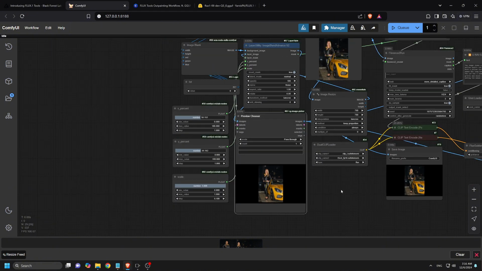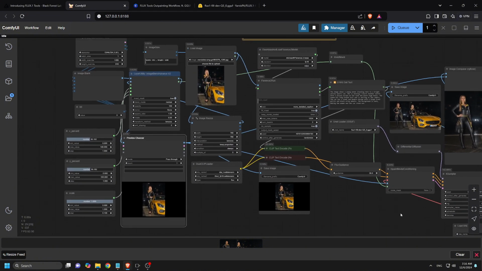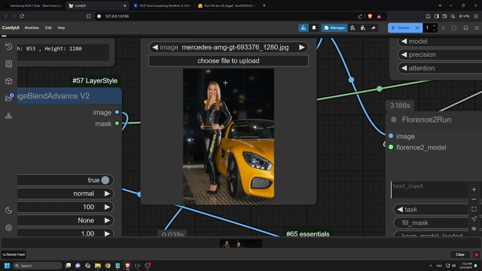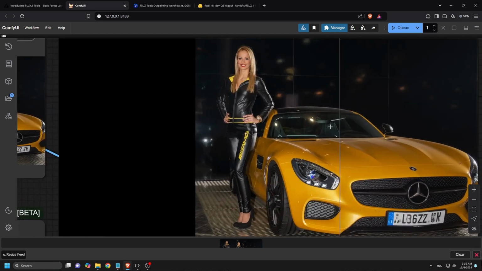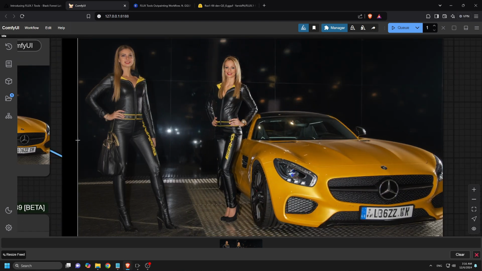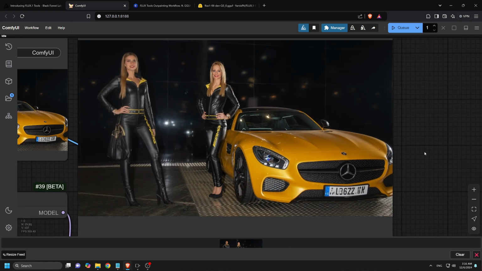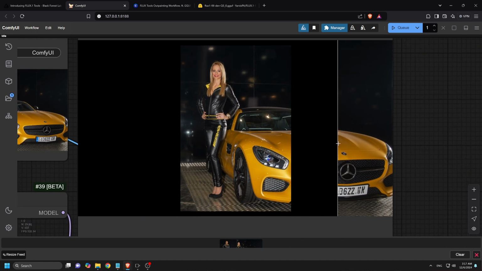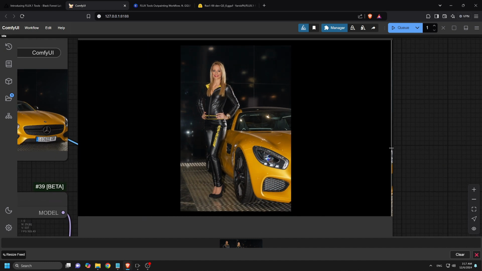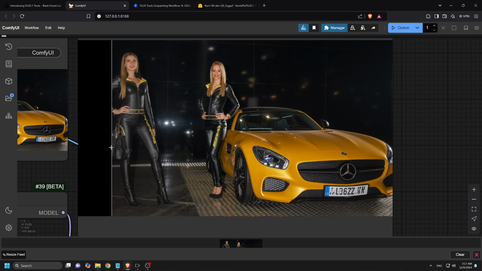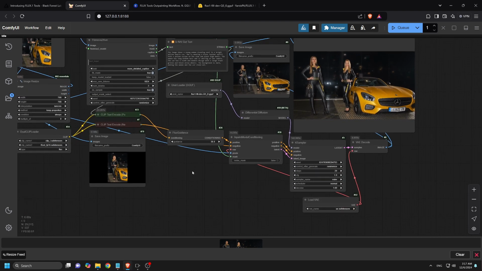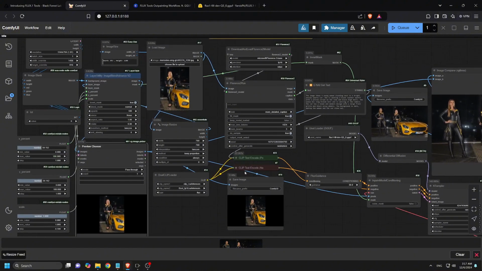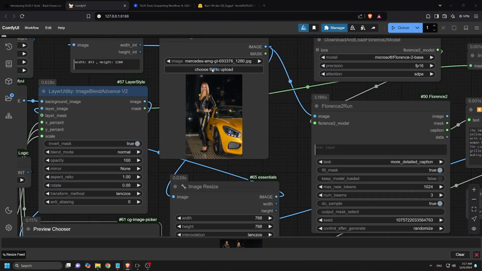For example, we've taken a previously generated portrait image from Midjourney, and as you can see, the result is an image that retains all the attributes of the original portrait image, but now features a remarkable extension of the car and the background, which also included a new subject. And as you can see, notably, the new subject is wearing the same outfit as the original.